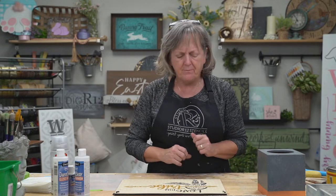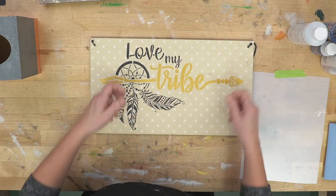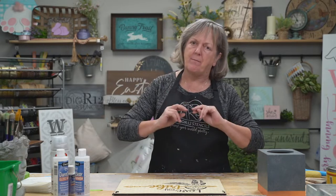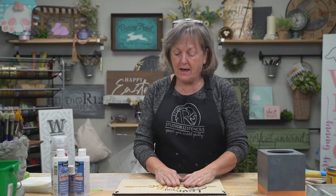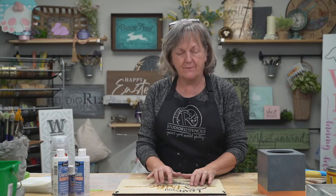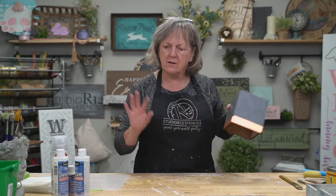I've heard the number last week, but anyway, so what I would do with this is I did this cute polka dot background, did this little black technique, and then I would remove my stencil. I would varnish it with two coats of matte. Two coats is always better than one. One coat, you get there almost. Two coats is way better. I like three best. Then after you're totally dry, you can lay your stencil back on top. You can put your adhesive for the foil on there, and then you can put your leafing on there and not have the leafing burnished. All the things. Okay, so now those are the fancy things.